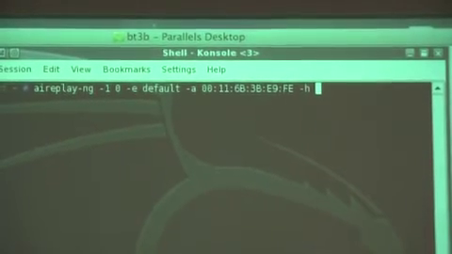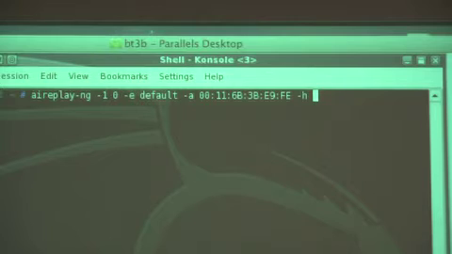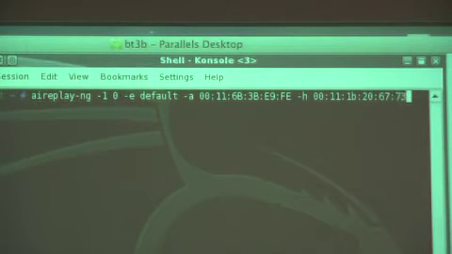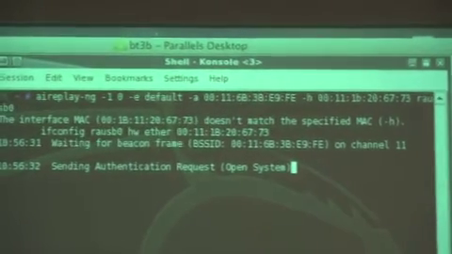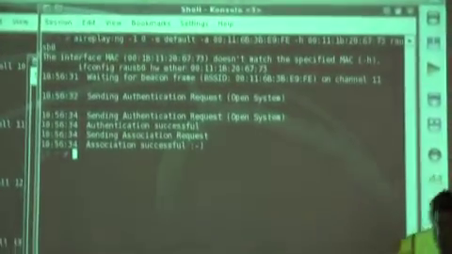For the host I need the actual MAC of this device, which I know off by heart. Okay, so that's done the association.